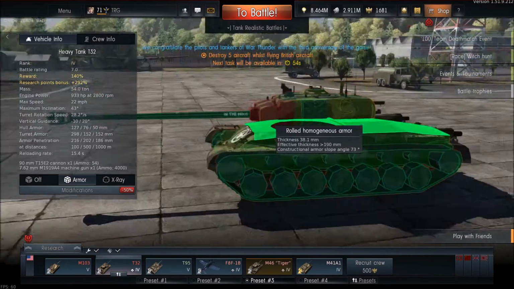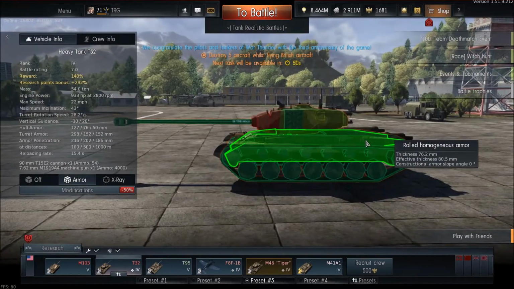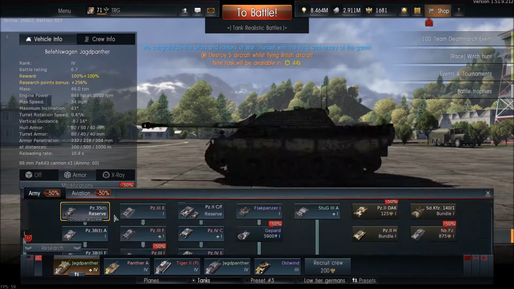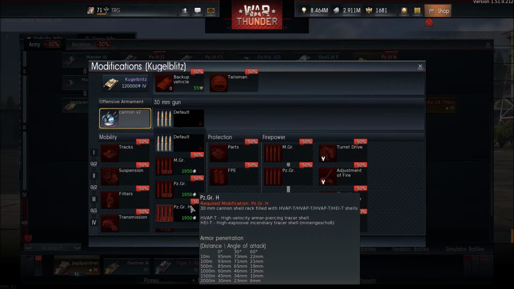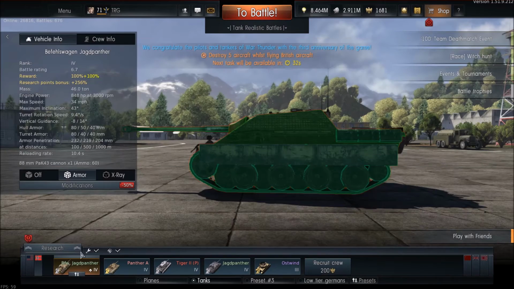But one thing you do need to be worried about is AA. If AA gets behind you, you're done. 72 millimeters of armor will not stop a Kugelblitz. I think a Kugelblitz has more, but I've been killed by a Kugelblitz in this thing. So let's see, Kugelblitz, 60. Yeah, they do. They have a round that will go right through your tank and the side armor at least, and the side of your turret, I think.